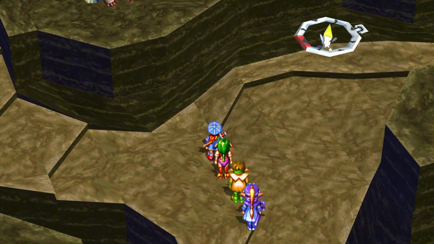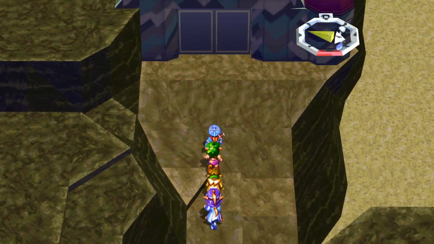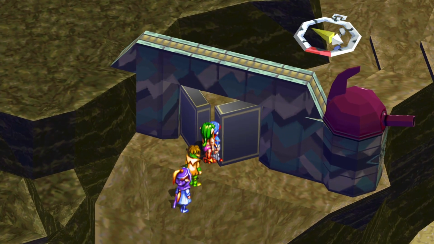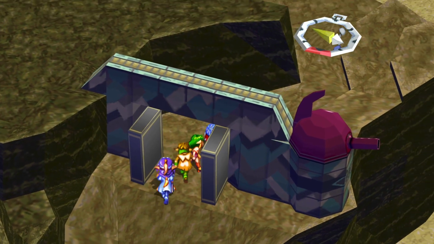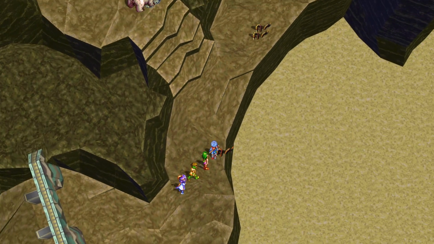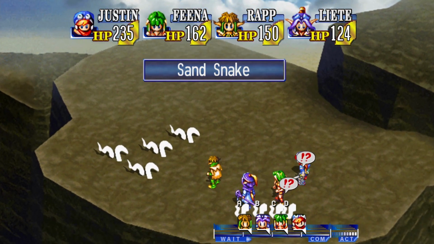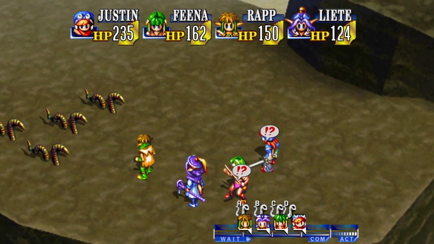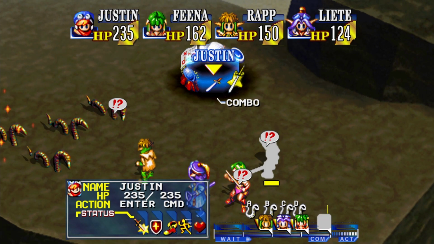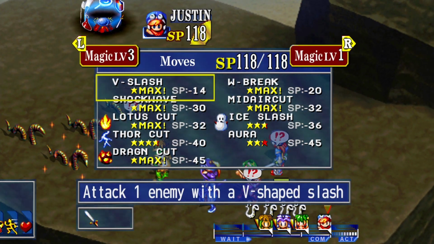So, we are now in a party together with Liette. We've been in the land. I'm not quite sure where we're going. We are going towards Gaia, I guess, hopefully to stop it. Fighting some sand snakes. I was just attacked by them before I started recording. They didn't really pose too much of a threat.